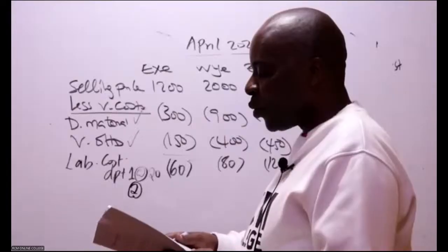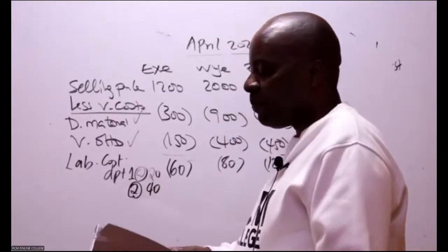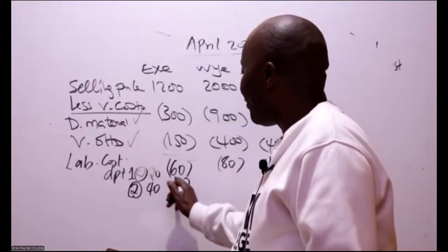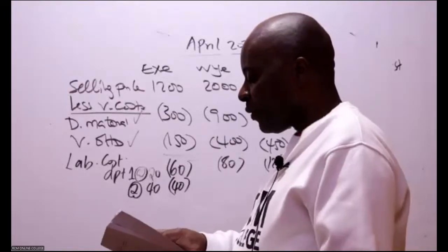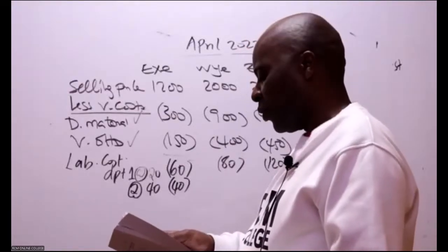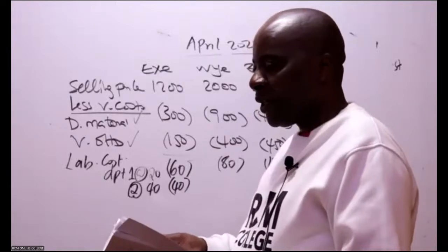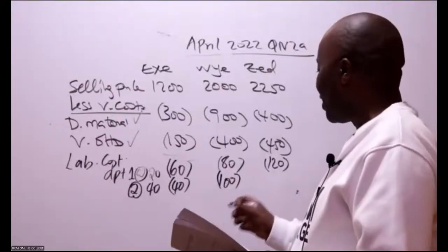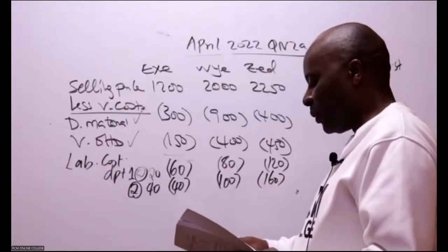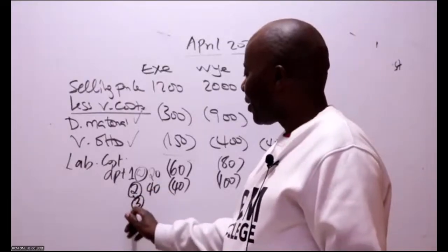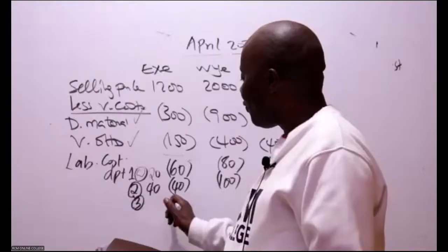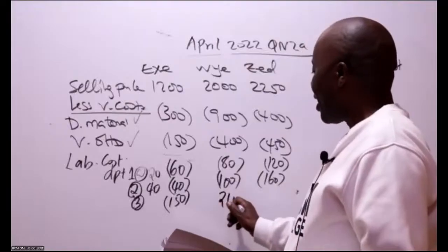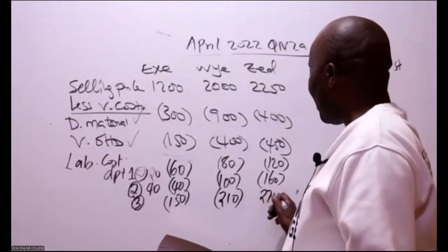So department 2, you can see it is at 40 per hour. X is 1, so 1 times 40 is 40. 40 times 2.5, you guys have to give it to me now with my age. Is it 100? 100, thank you so much. And then 40 times 4 gives me 160. These are variable expenses. And then we have department 3. 30 times 5 is 150. Then 30 times 7 is 210. And 30 times 9 is 270.